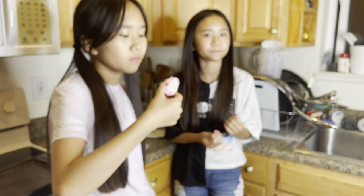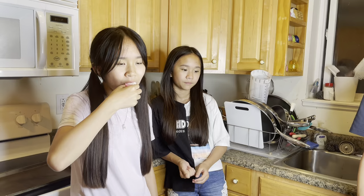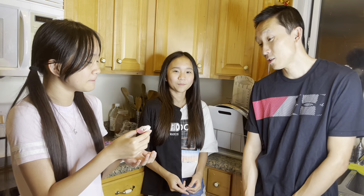I might compare the store-bought strawberry to the homemade strawberry. Okay, store-bought one's better. What's better about it? The ice cream. Oh, but your ice cream was store-bought too. The ice cream is better. What about the dough? The store-bought one's better too. It's like even on all sides. And they taste better. I think they're both about the same.